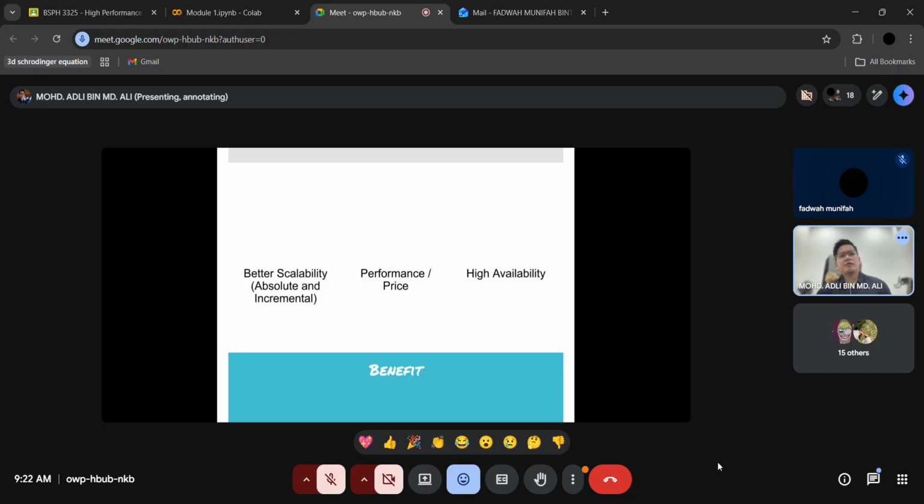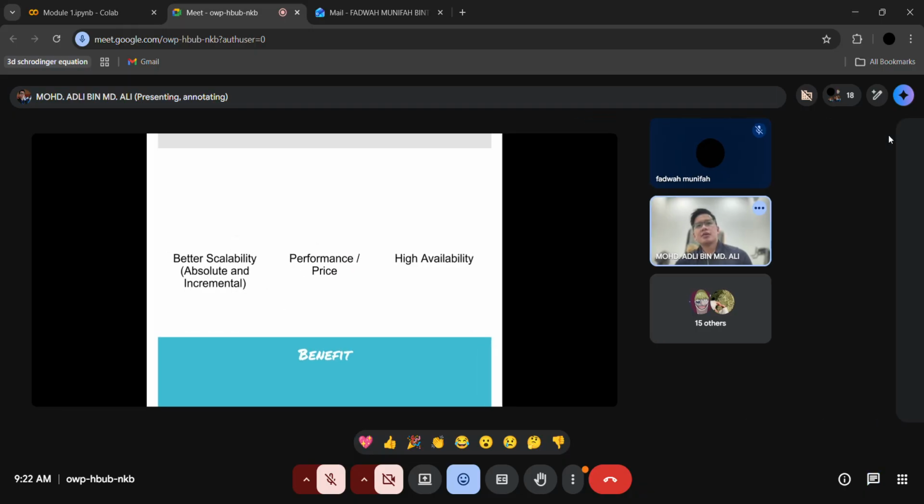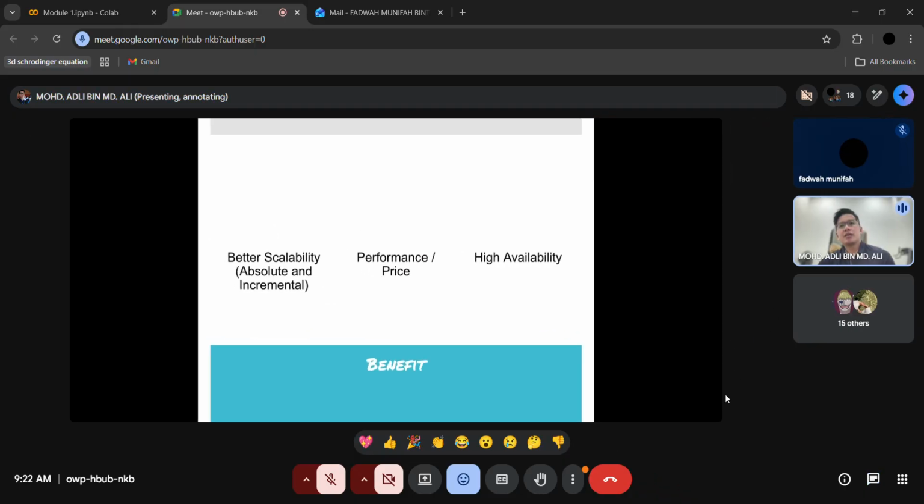All right. Benefits: naturally better scalability, performance over price, and high availability. Performance over price is because, like just now, when you use cloud computing, you only pay when you are using it. And then there's also the cost of maintenance.